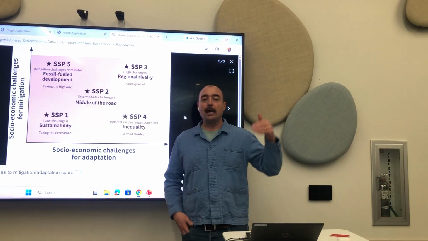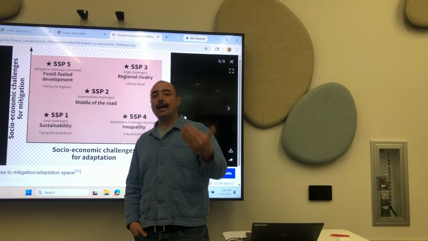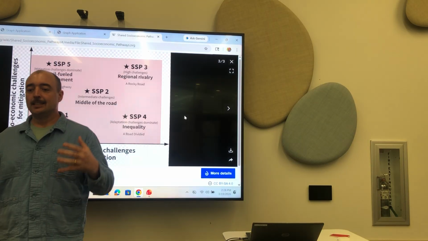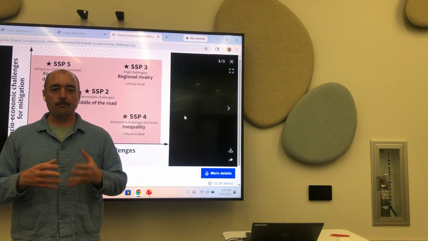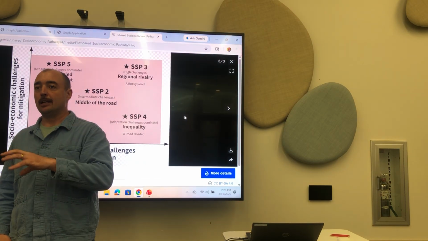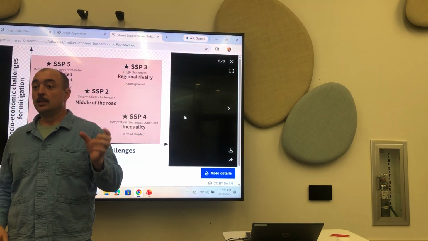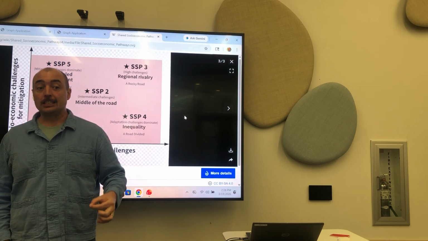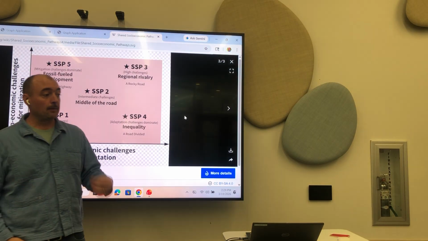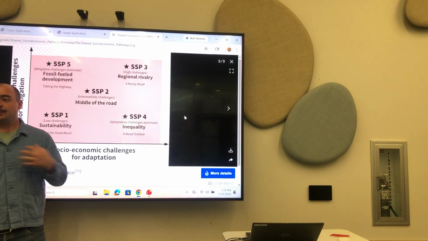So the IPCC is the UN's Intergovernmental Panel on Climate Change, and that's the body that has the mandate to assess the science related to climate change every X number of years. They're in the middle of AR7 now, which is the next one. It will come out in a couple years. The IPCC took a decision about 15 years ago to say that the scenarios that represent the future of socioeconomic development should be determined by the scenario community. And so that's people like me.